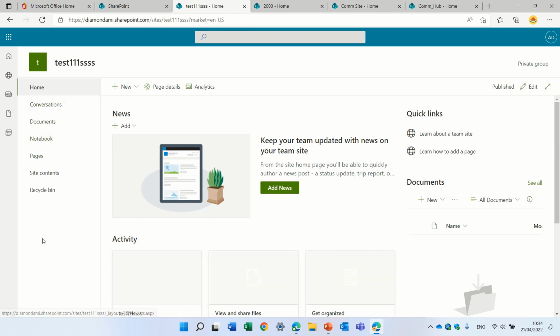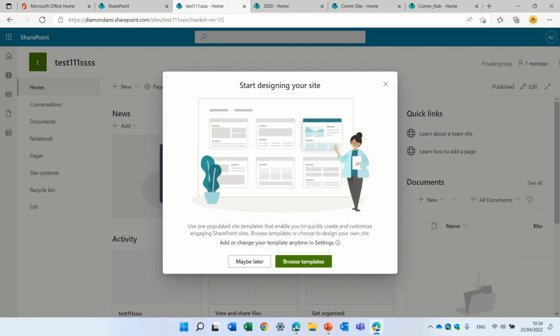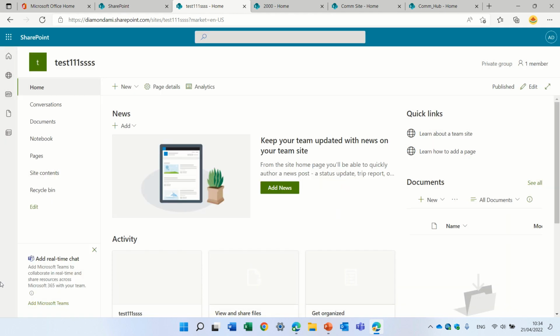Below this navigation, I will have a link which I can add, you see here, in real time. So this connects to a team. By the way, if I create a Teams team, it also creates a SharePoint team site in the back end. So we need to consider if we want it and what the use is. We can do that later, but we just need to consider it.